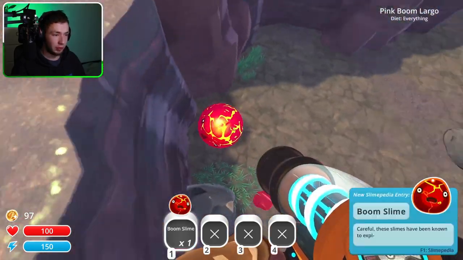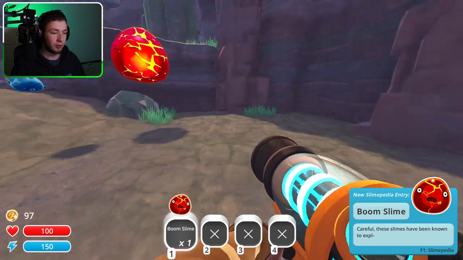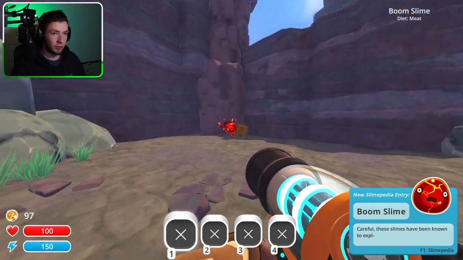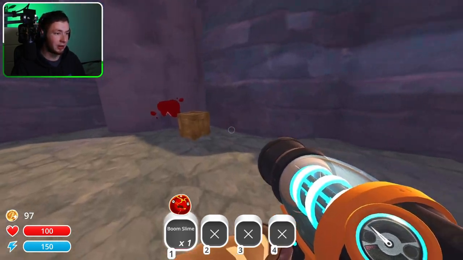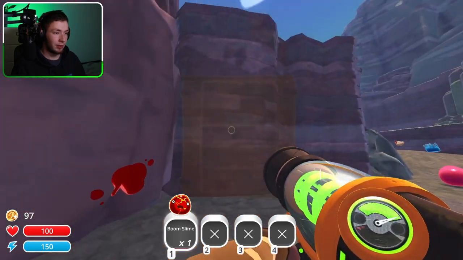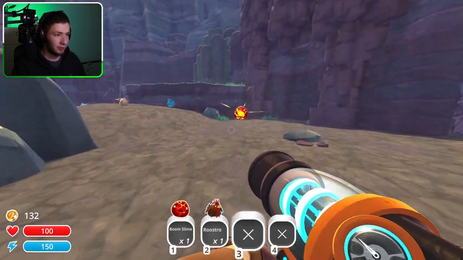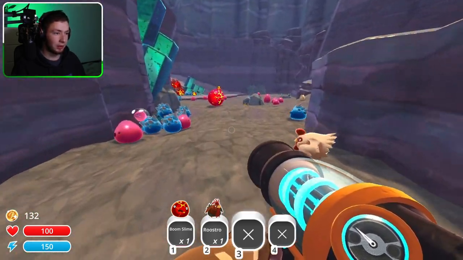These are the explodey kinds. Oh, you're a big one. Boom slime. Careful, these slimes have been known to explode. Oh no. I need you. I want to see your diet, meat. So we can combine this with a pink one, like that one, and it will eat anything. So that is good. I'll take you. Yeah, I'll take an extra roost. Yes, diet, everything. That is definitely something that we want.